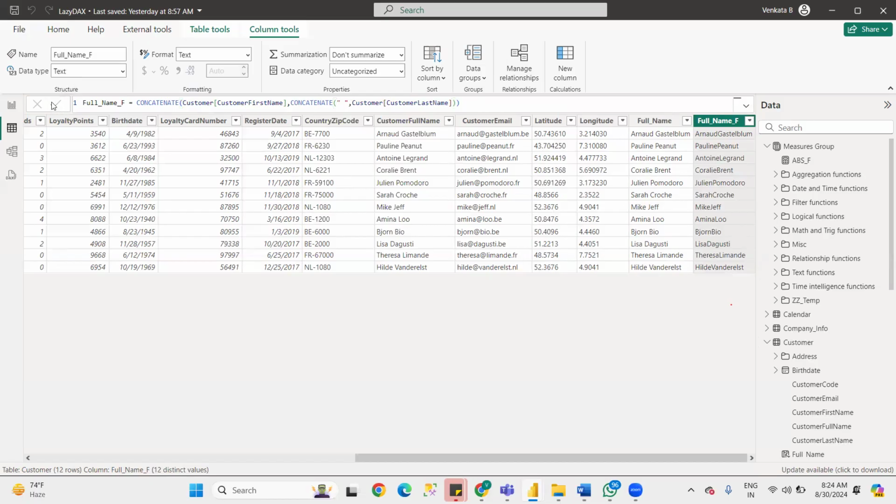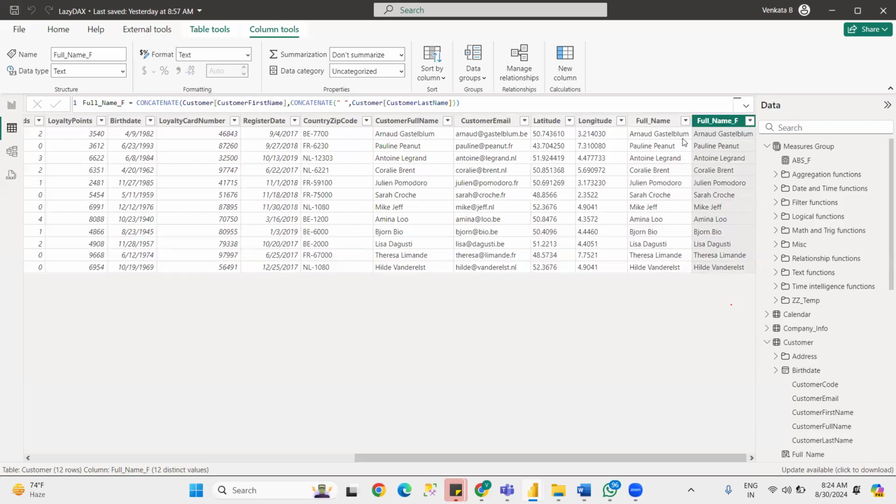Within concatenate, we are using one more concatenate. So how it will work is, this concatenate is one input, one text value, for the main function. Okay, understood?